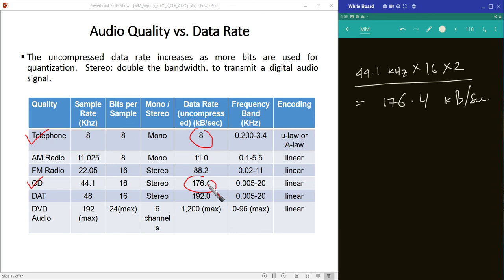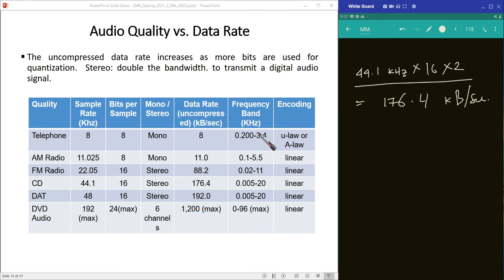And in this modern age, we even need much finer quality, and this is in every second. So compared to these things, huge differences. If you like better quality, that means the data rate should be high, but at the same time your communication cost, processing, and computation will all be high. So we need to compromise between the audio quality and your data rate.